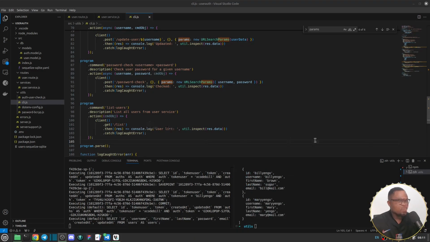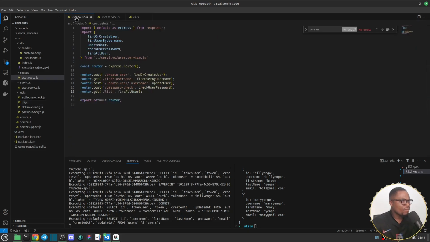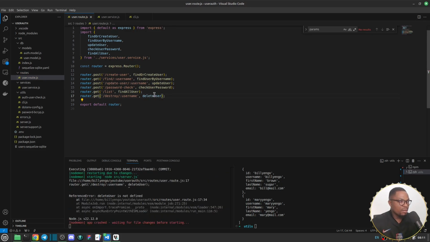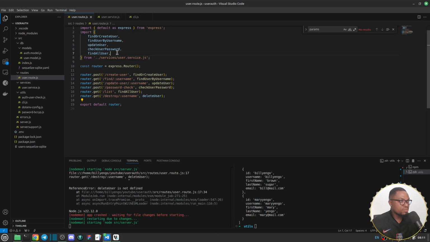So I think the last thing we're going to do is create the delete function. In order to have CRUD, you need to have delete. So we don't need to create a new user, we're going to delete one of the users anyways. So let's come to the user route. Let's copy, paste. We're going to call this destroy, call it delete, it doesn't matter. And then we're going to pass in the username as a parameter. So that's destroy username, and then we're going to call this delete user. Yes, I know, destroy, delete, doesn't matter. The whole point of being a developer is to be able to be crazy.